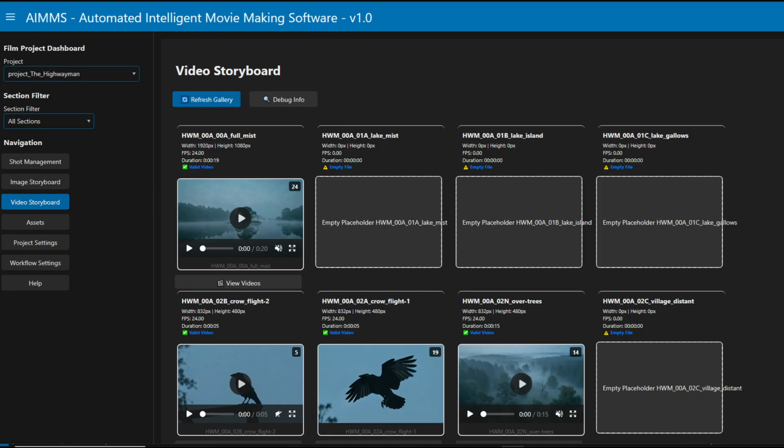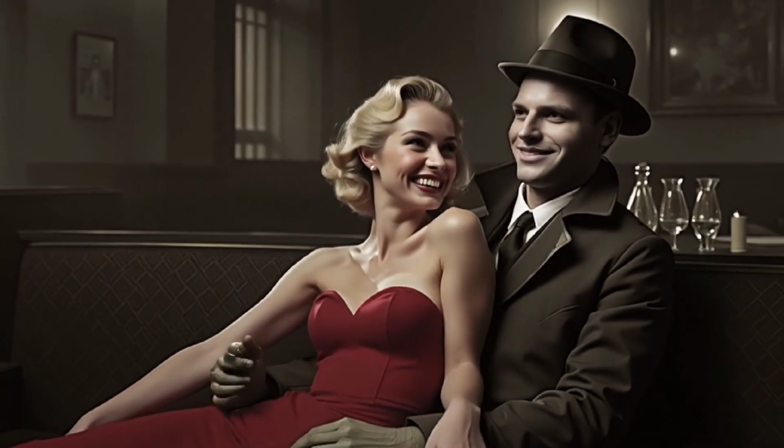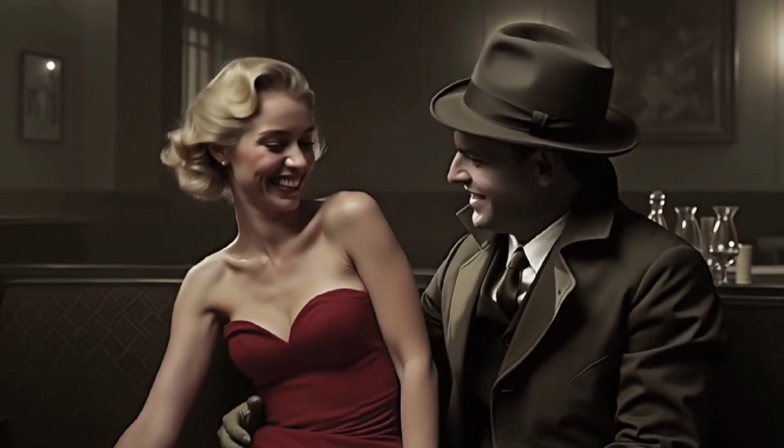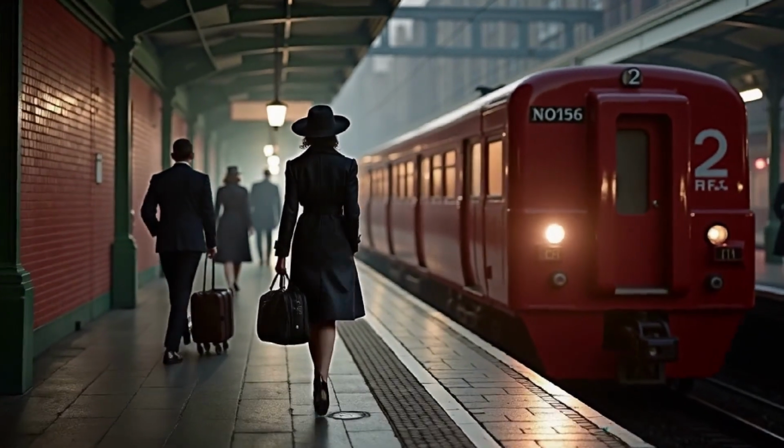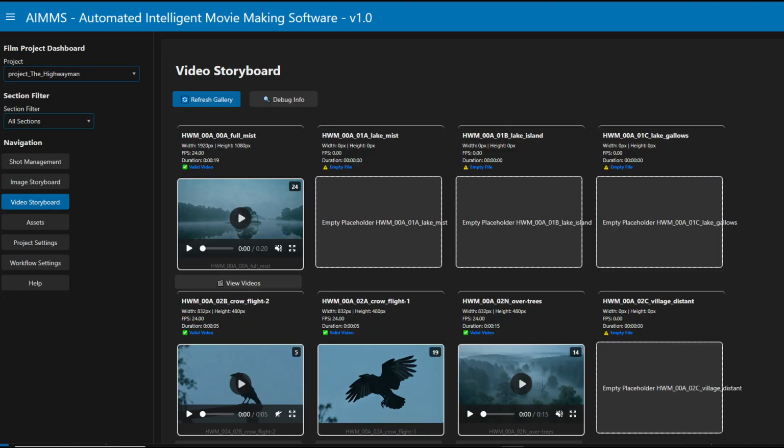So, why do we need 121 frames? Let's start there. 1.2a and 1.2.2 models are based on 81 frames at 16 frames per second. Yeah. You can change that, but if you do, you get slow motion. In fact, if any of you saw my short narrated noir film Footprints in Eternity, you will know that slow motion is what one tends towards. So, to mitigate that issue, we look to Phantom or Skyreels, at least I am, but therein also lie some problems. Firstly, 121 frames is taxing on the low VRAM guys, and I am a low VRAM guy. So what to do? Well, that is the subject of this video.